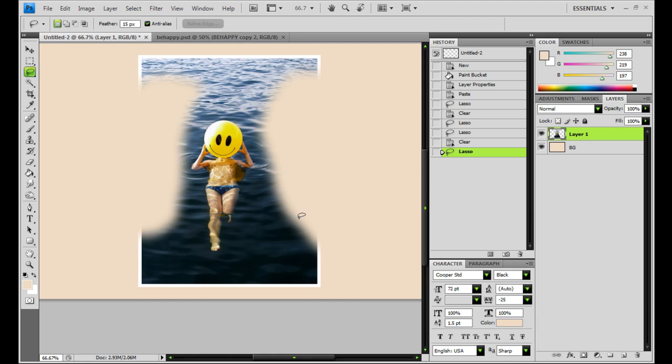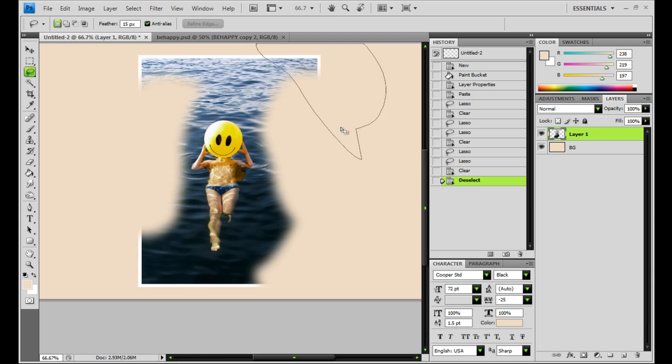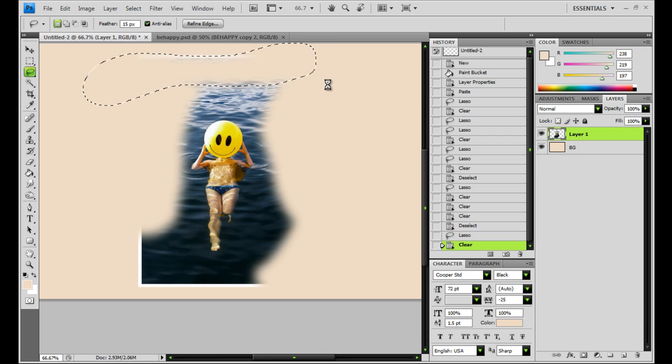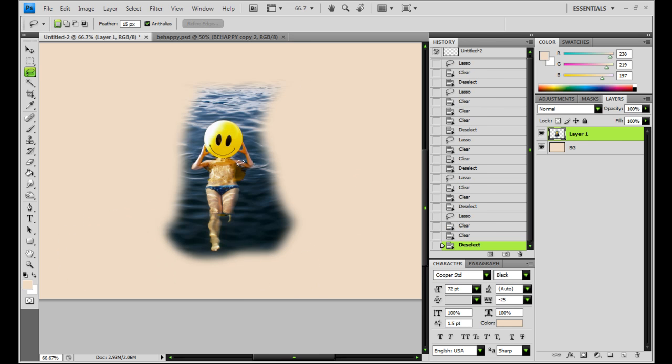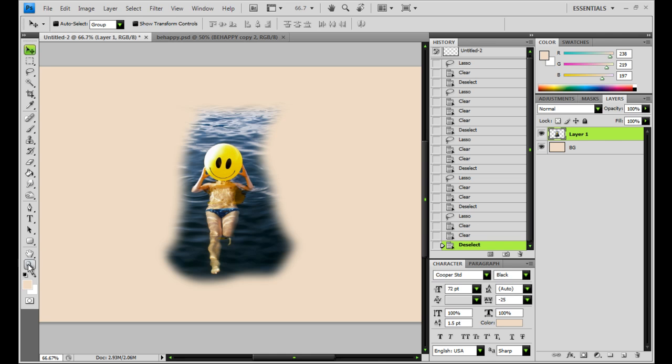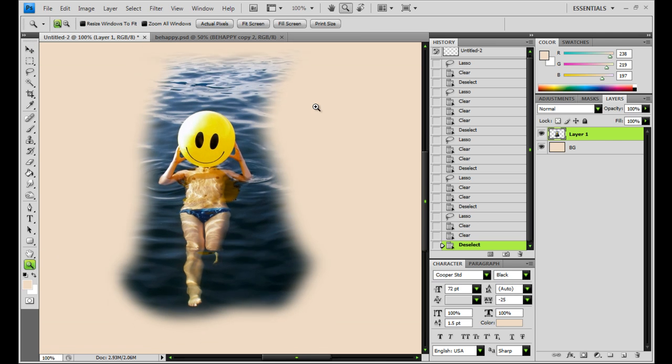You got to make sure you get rid of these edges, because when you use the feathering and delete, it still kind of leaves a light area, you can still kind of tell it has a border basically. So you might want to hit delete a few times. See, like right there. And get rid of all that. And don't worry about the waves and stuff, because we're just going to blend that in. So there we go. We got a little render there. Perfectly cut on there, and we can blend this so easily.